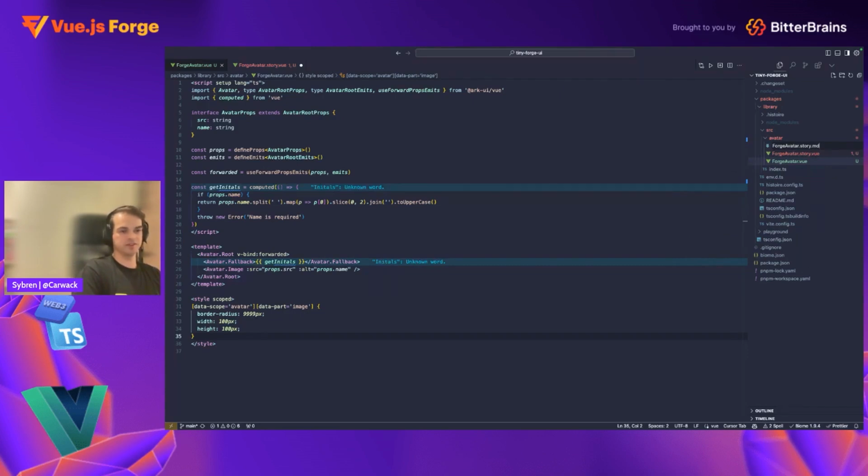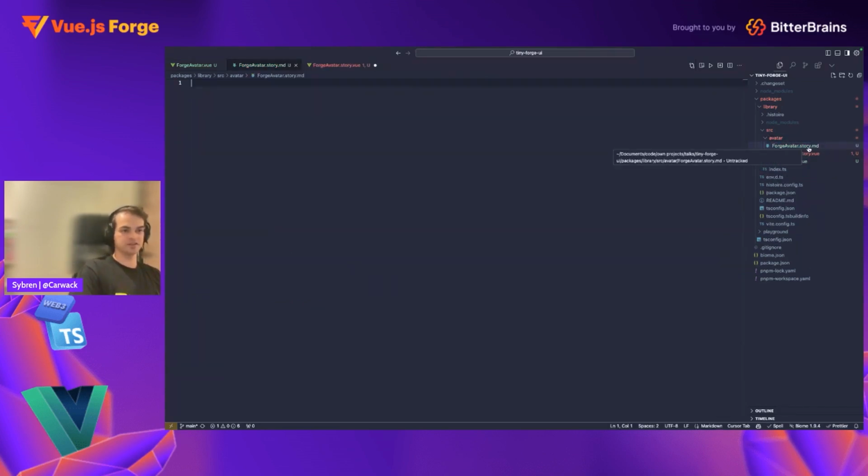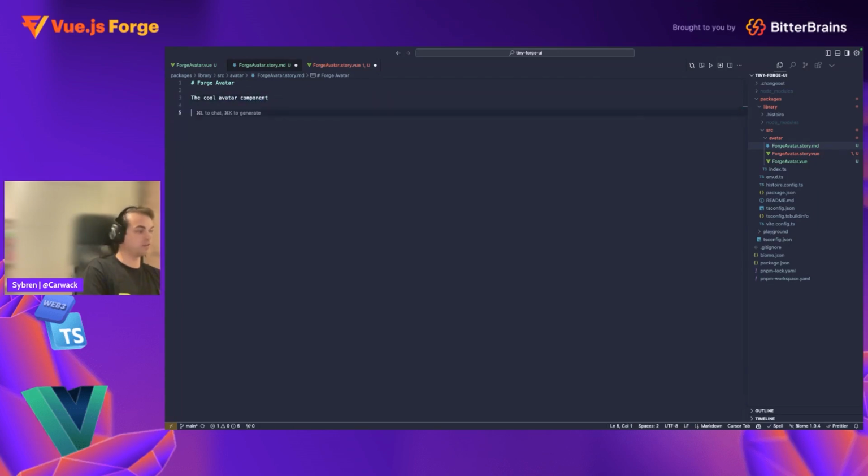This is going to be a markdown file with the extension story, so that it's also picked up by Histoire to display in the docs tab. So we can create something like ForgeAvatar, the cool avatar component, and then we can ask AI to generate a table from the props, for example.